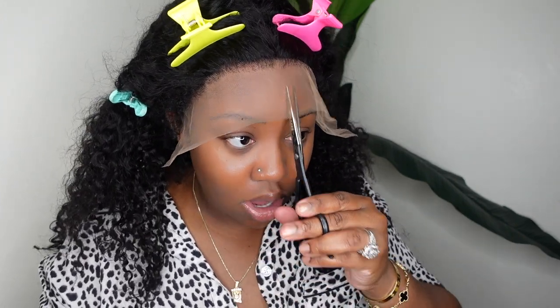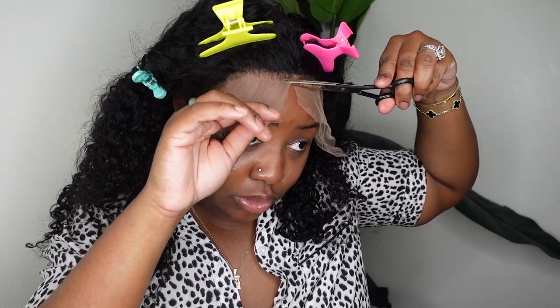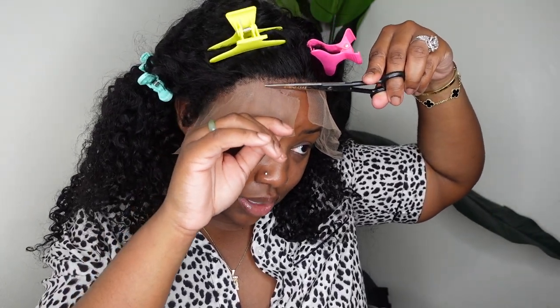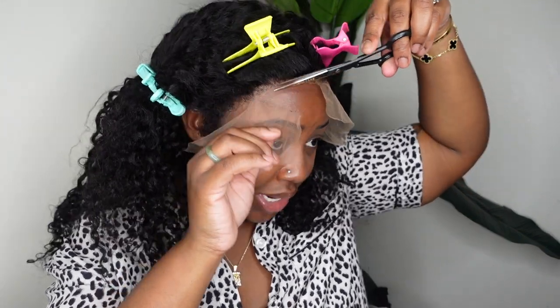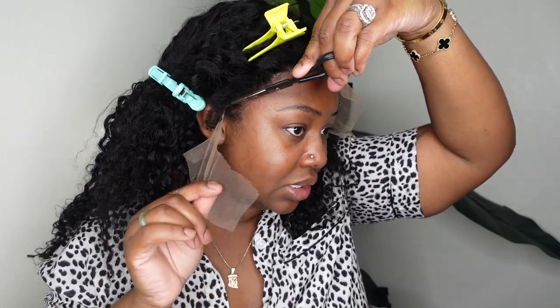If you don't want to use baby hairs, you can always opt for an option that doesn't have the baby hairs. Also, equally, you can buy it with the baby hairs, and then when you don't want to use them, you use something like this, which is the wax stick from bwd.com, and you can put that on there, add a little heat, and it'll smooth it out so that those baby hairs will blend in with the rest of the hair, even though they're much shorter. But as I said, let's go ahead and cut off the excess lace. We're going to use yellow even to bond it down.